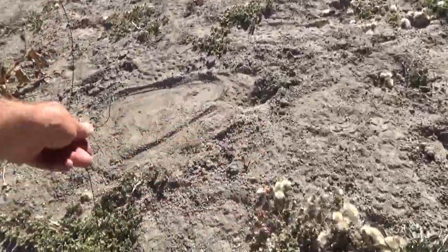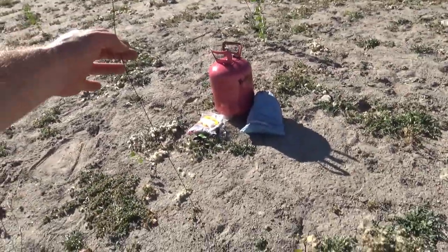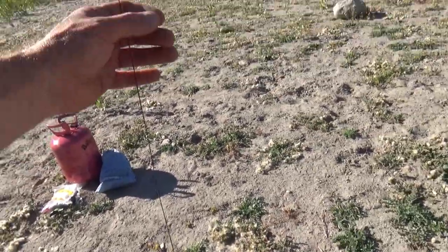Oh, my wires. Oh, that balloon. Oh, it's just barely pulling it up. Oh, we got a vertical now. Oh, we got a vertical. All right.